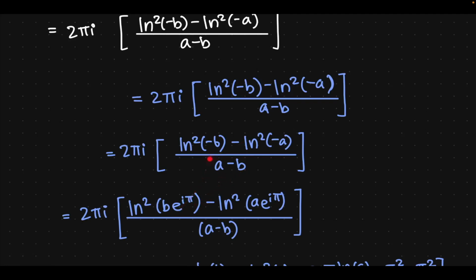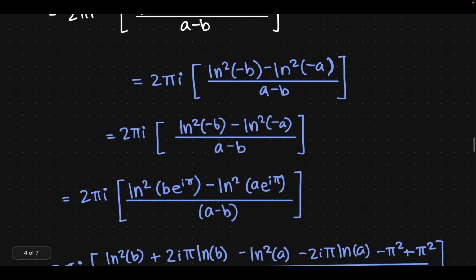So when I have a minus b here, I can actually take the principal value of that. So that means I can take minus b as b times e to the I pi. It's called principal value because I pi is indeed the principal occurrence of minus 1. You could have taken minus I pi or 3 pi, any odd multiple of pi, and you would have said they're equivalent, but you were taking the principal value. I'm making that clear. Same with the a term, divided by a minus b.